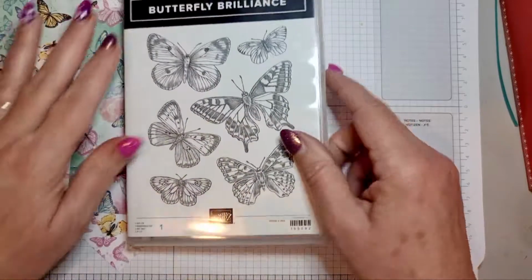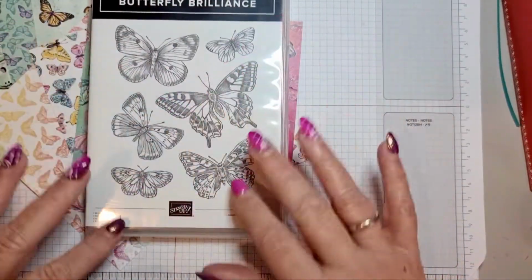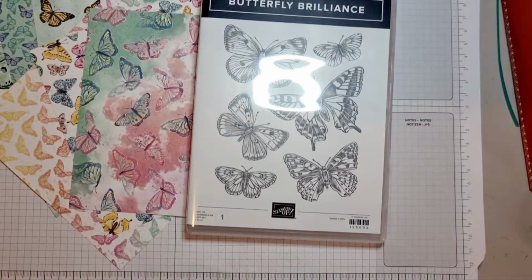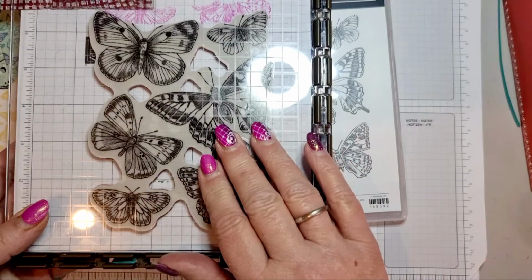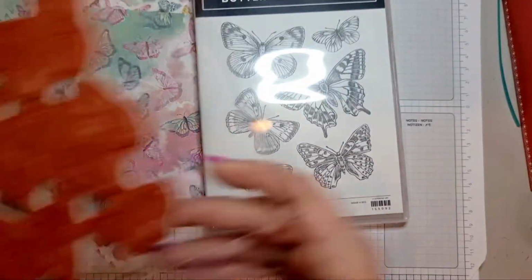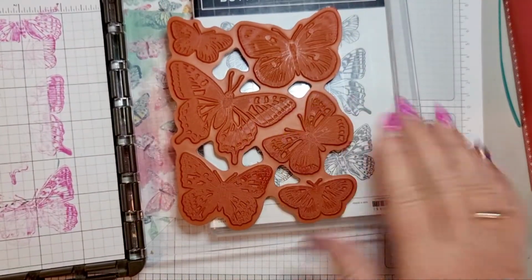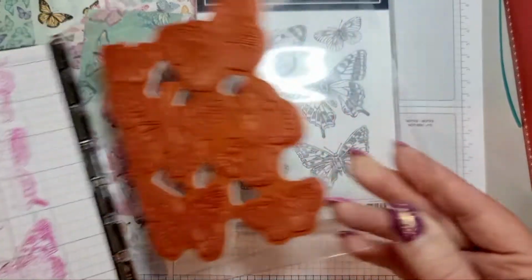So we have this beautiful Butterfly Brilliance. It's a cling mount stamp set and it's a whole stamp, and I've been playing with it already, so I've already mounted it up on my Stamparatus. You can use it on a big stamp as well, but I was doing a few cards, so I've just layered it up in here. But it stamps so nice. I'll show you a couple of cards in a minute.